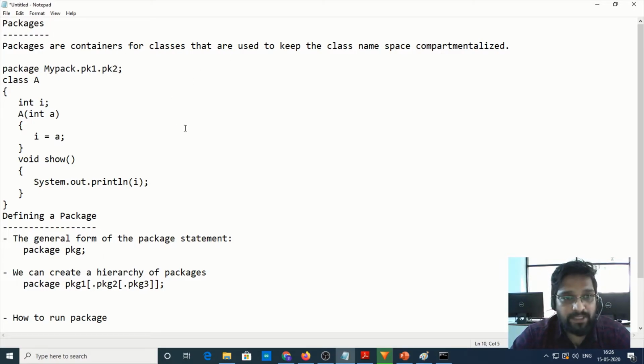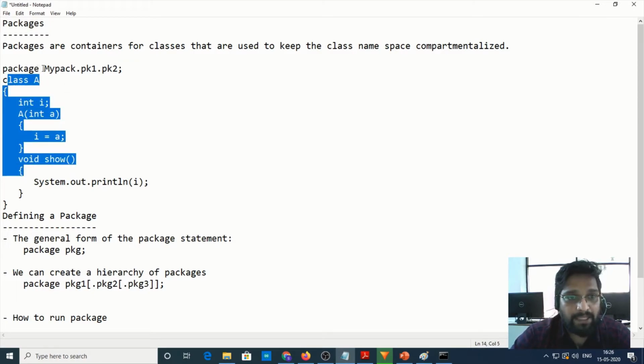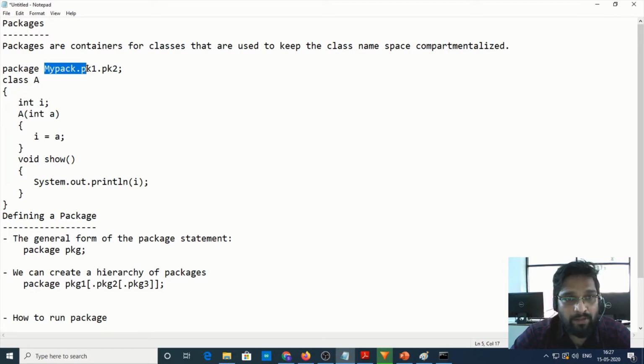So what it means is that the class A belongs to the package called mypack.pk1.pk2, but actually it means this class A will be present in a folder called pk2, and this pk2 is a subfolder of pk1, and this pk1 is a subfolder of mypack. I believe you understood.